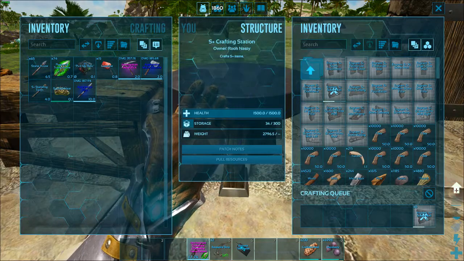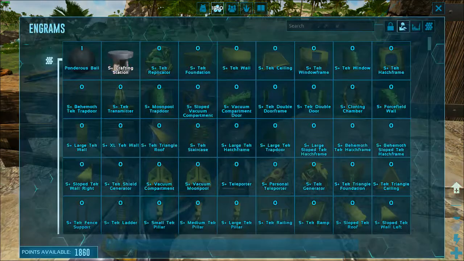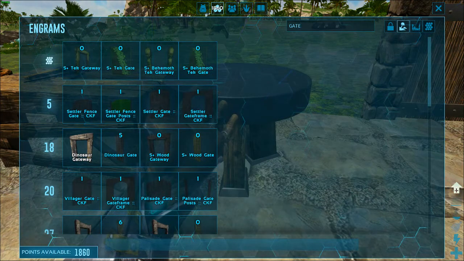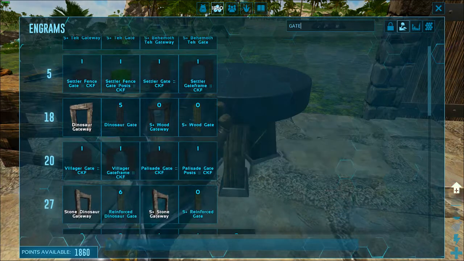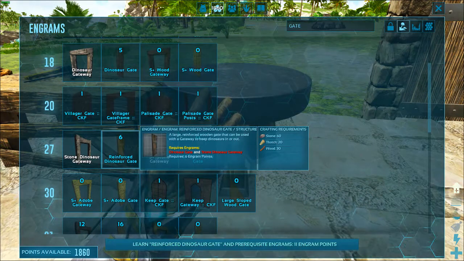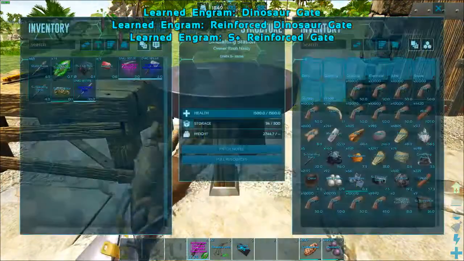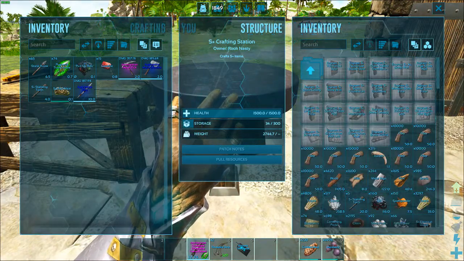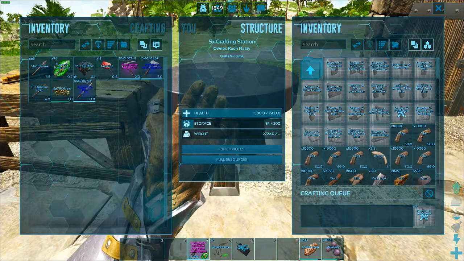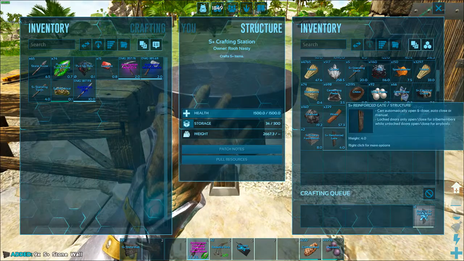And then I'll need 2 of the gate frames, which are the gates. I don't think I have learned that Ingram yet, so let's just look up gate. And we're looking for, it's a dinosaur gate. Yeah, that's the reinforced one, and we want the S plus reinforced. So that's that, and we will make 2 of those. And that'll be these. And then we'll be able to just ride our dinos in that way.